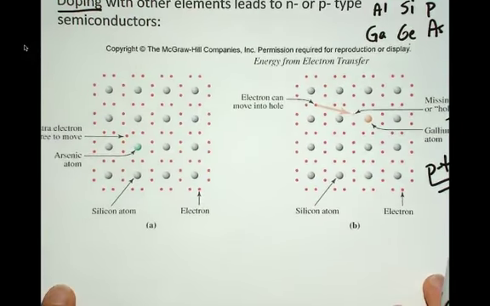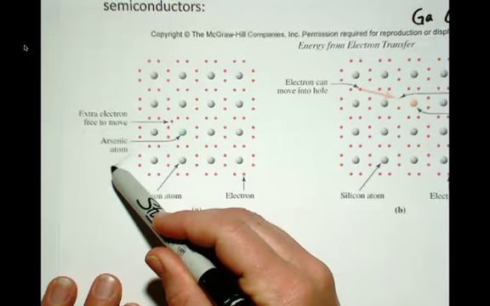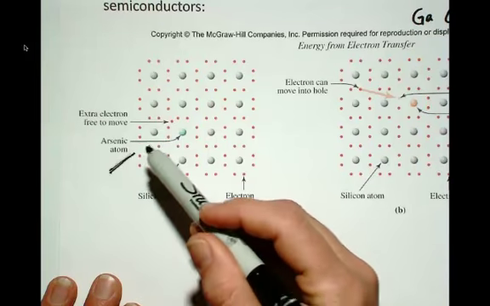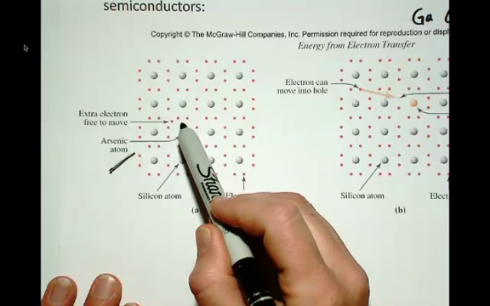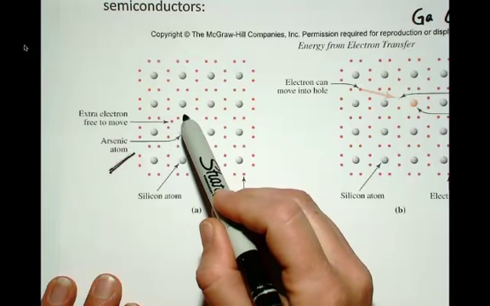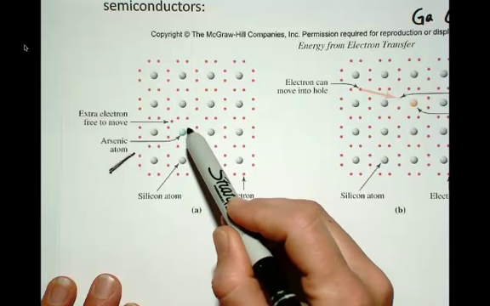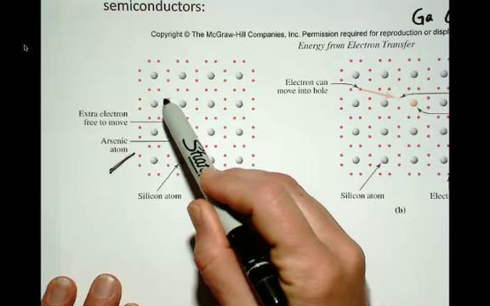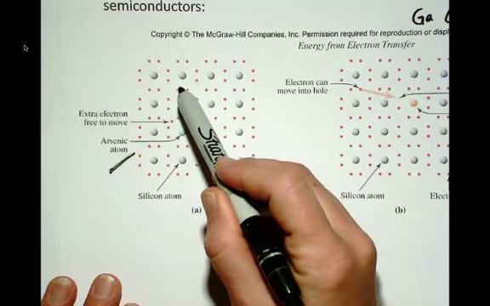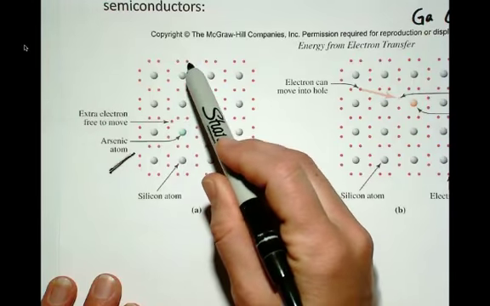And then over here, this type of semiconductor, in this case arsenic, has been doped into it on the order of parts per billion. And that introduces an extra electron that doesn't really have a place to be, so it's going to want to kind of float around. And everywhere it goes, whenever it moves away from the arsenic and around a silicon atom, then the silicon atom is going to have one extra electron around it temporarily, and that's going to set up a negative charge. That's why this type of semiconductor is called an N-type semiconductor.